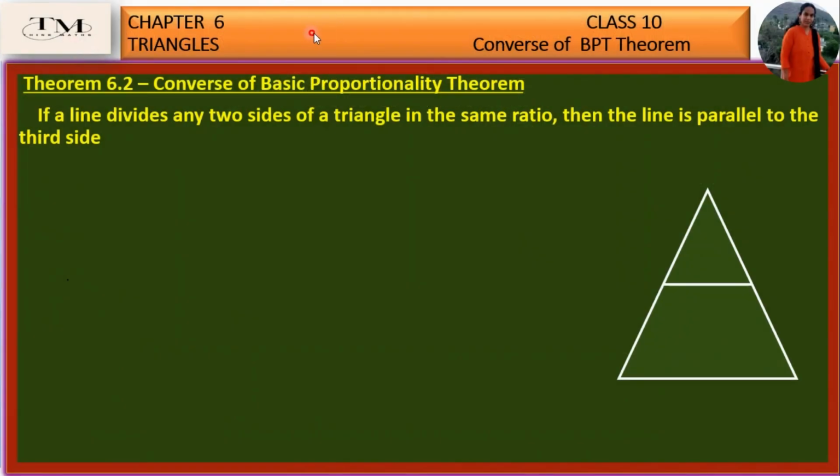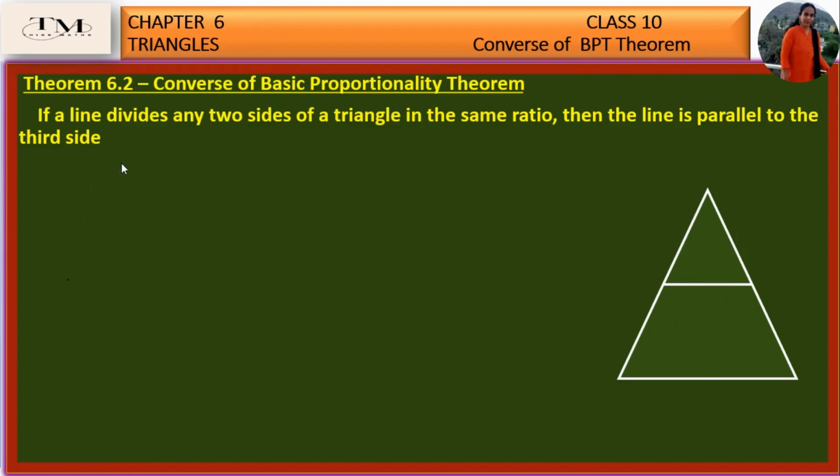Welcome to Think Maths. We are in class 10 Maths, chapter 6, Triangles. In this session, we are going to discuss the converse of the basic proportionality theorem. So, what is it? If a line divides any two sides of a triangle in the same ratio, then the line is parallel to the third side.